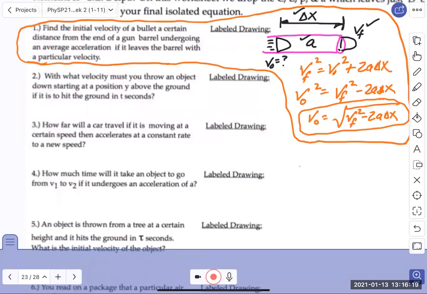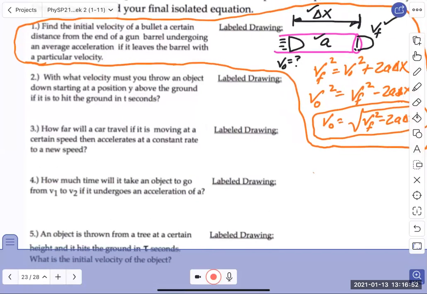Now remember, for virtual students, 4.2 is due tonight at midnight. This is 4.4. 4.3 is the rocket launch, but we'll get to that tomorrow. But 4.2 is due tonight at midnight. I'm going to post a key on that tomorrow, so give me your best shot. Take a picture of it, submit it front and back, and submit it to Canvas by midnight tonight.